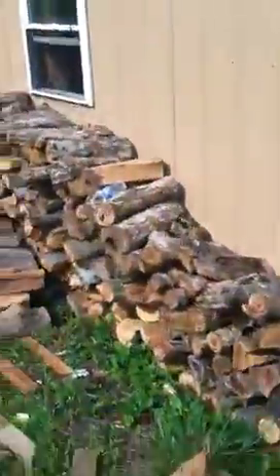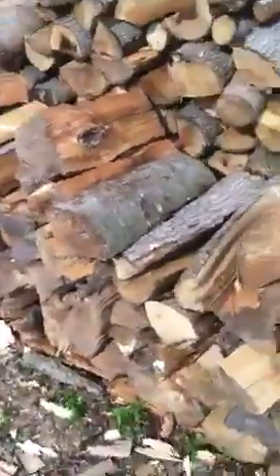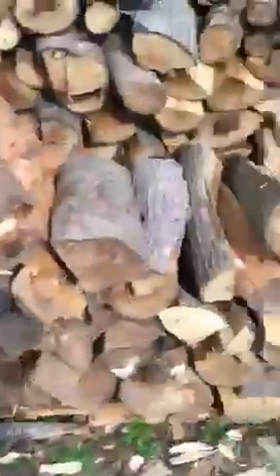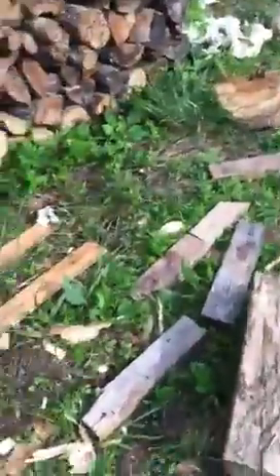I got some hard and soft maple, some red elm, cherry, and oak over there. Been up here at the cabin trying to clean it out and get it all nice and pretty. Over here I got a lot of poplar and oak, some hackleberry, some beech, some maple — a lot over here. Got more hardwoods so I'm letting these season out and then I'll burn them in the cabin this winter.